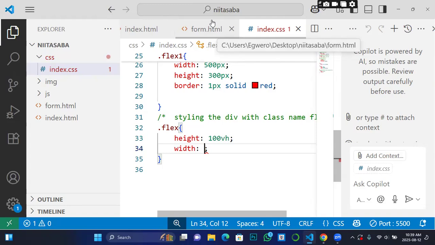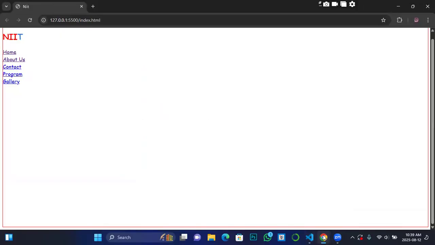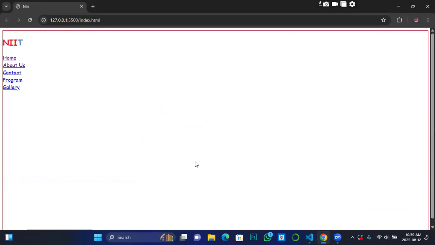So the height, I would say what? 100%. All these are not fixed. They can be changed if the reaction is not okay by you. So if I go back there and say what? 100%. Now this 100% that I did, look at it here. You can see the scroll bar here now, I don't know if you are seeing the scroll bar here. Yes.